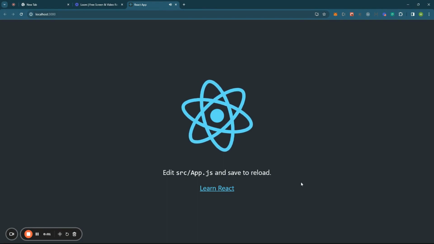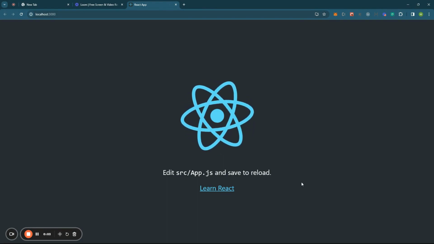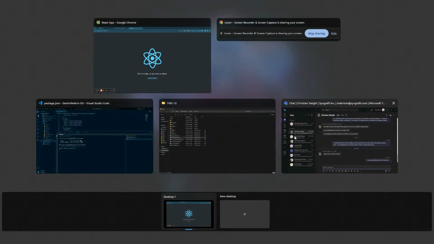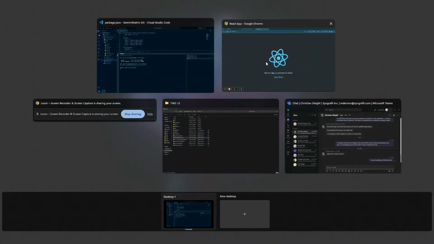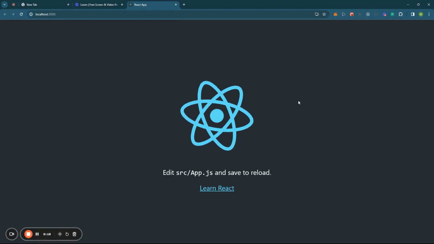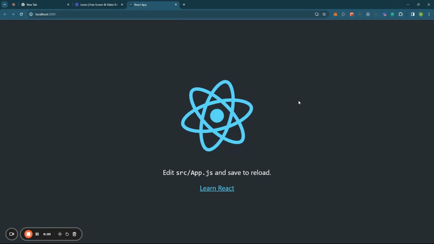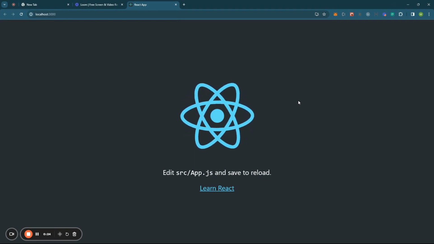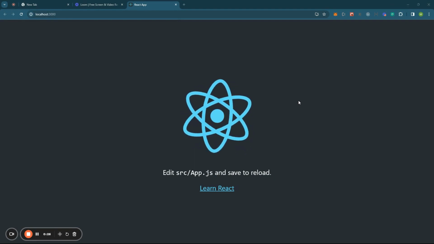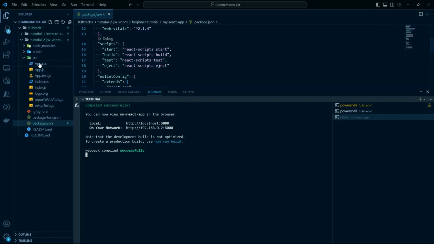Eventually, it did kick off and start a development server on localhost. Localhost 3000, you can just click in here and it'll directly take you to the page. Otherwise, the page has already been loaded, and you can see that's our nice initial React page that has been scaffolded out for us. So what we want to do, similar to the introduction to React, is we're going to do the similar thing.